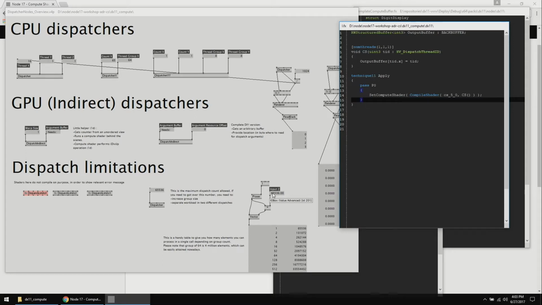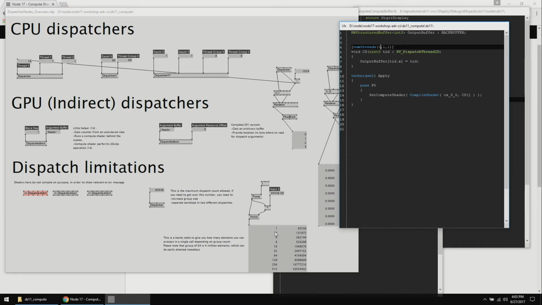But generally, if it works on some card, it will get much slower. So that means if you process a num thread of 1,1,1, the maximum number of elements you can process is 65,536. So when you're setting up your group size, there's also the aspect of how many elements you will process at maximum.